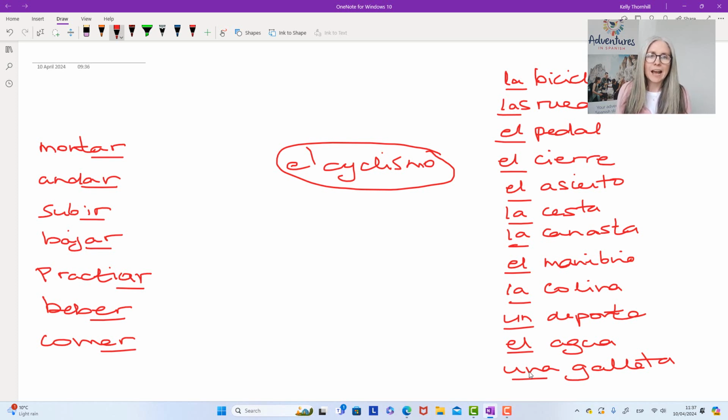Then down here we're going to add some adjectives. So what kind of adjectives would you use to describe the activity of el ciclismo, or whatever activity that you've chosen? For me, I might say el ciclismo is definitely divertido, it's fun, a very common one.